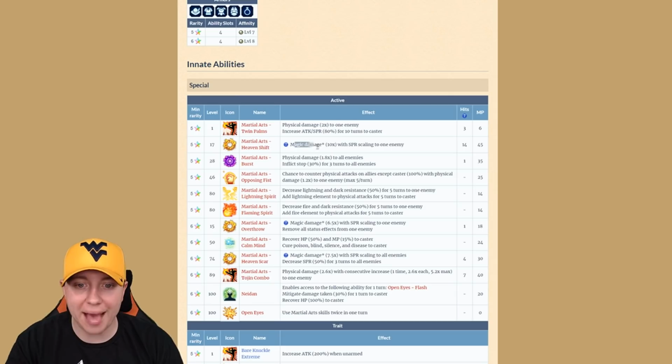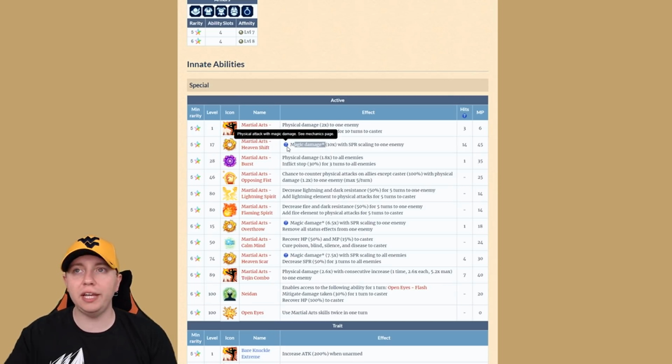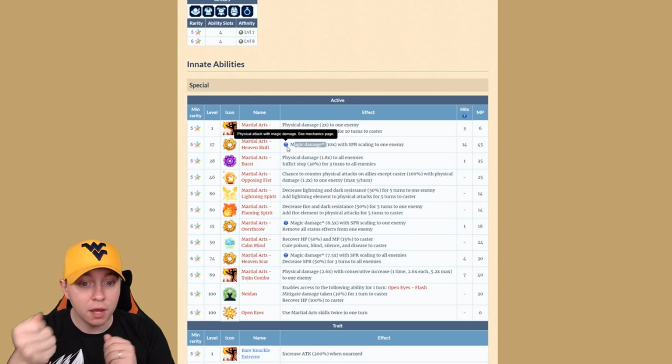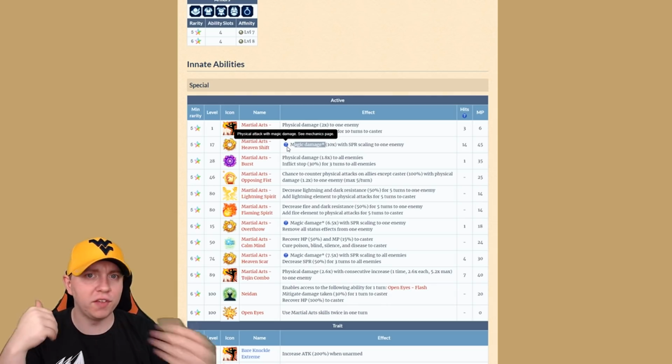If we look down here, magic damage, but if we look at this physical attack with magic damage. So essentially, that's similar to Dagger Boomerang that's on Rim, and Ace's that one move that lets him cast it twice or whatever.